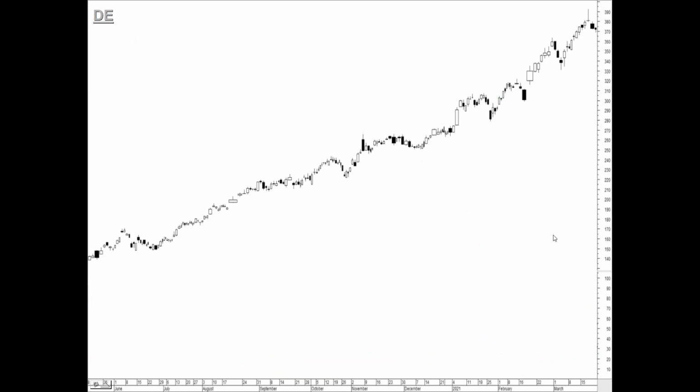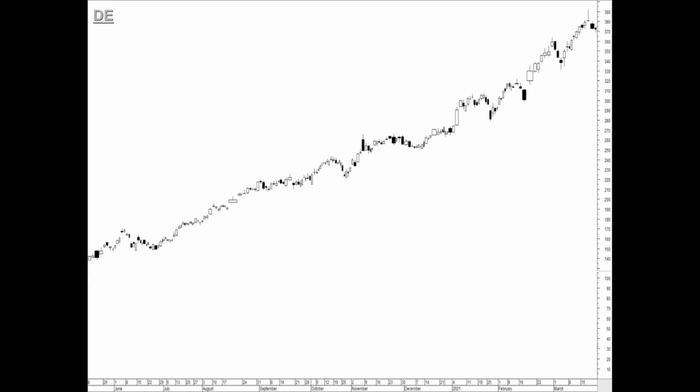All right, let's go over the process just so that you fully understand it. Let's look at a blank chart here in DE, Deere. This is going back about 9 months, okay, going back to May or June. Now, as we look at this here, in hindsight, obviously, you would have wished you were a buyer, all right, at the beginning in June, roughly when the stock was trading at about 120, 130. But how could we have known that? Well, there are ways to actually have been able to trade this.